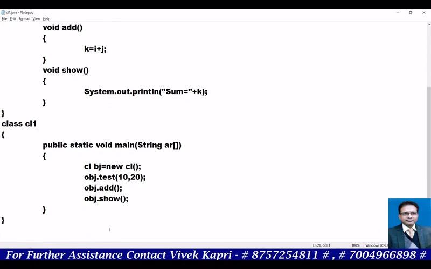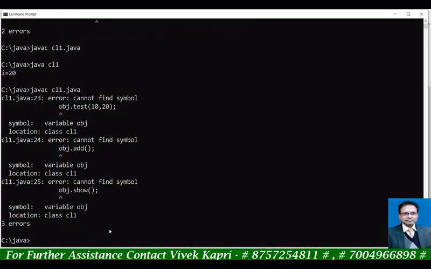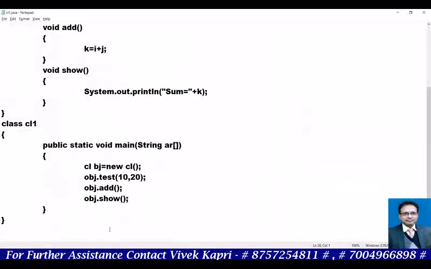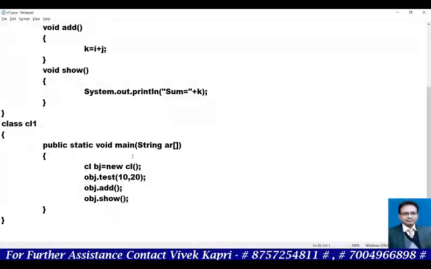Now save the file, compile. CL obj, here the o is missing.